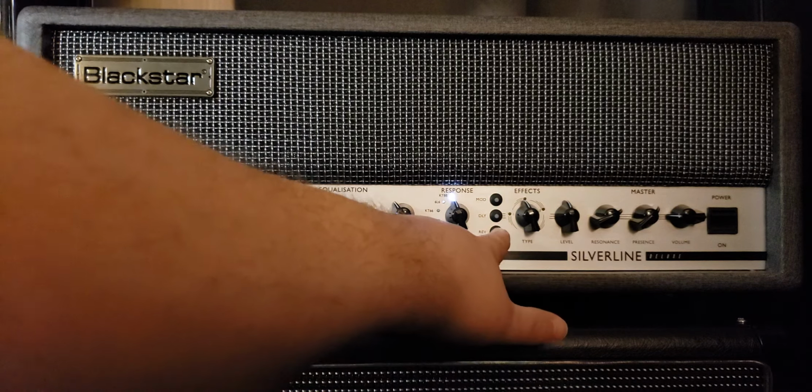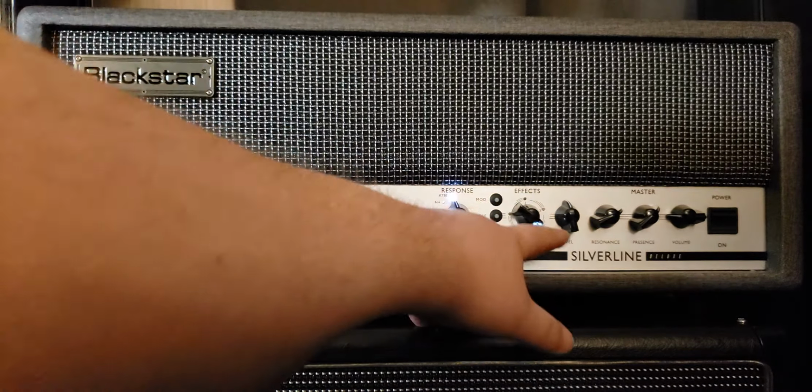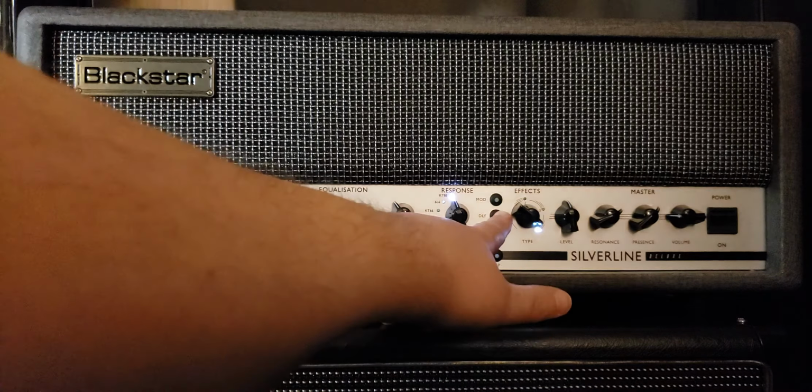So now I'm going to add some reverb. I think I'm going to put this on like a hall. That's pretty good. Last thing I think I might do is add a little delay.